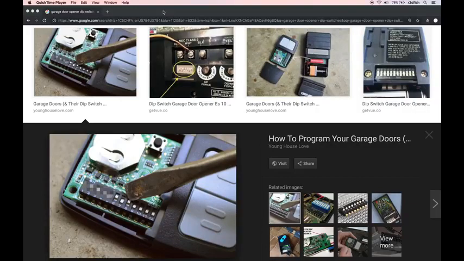So where else are we going to see things that implement a static code? Well, old school garage door openers that use dip switches, these are setting a static code. So garage door openers that implement this type of dip switch setting are going to be vulnerable to a replay attack. Low-end electronics like basic RC cars that use a very simple transmitter are going to implement a static code and be vulnerable to replays. But for the most part, anything halfway modern and with a halfway decent sense of security is going to implement a rolling code that's significantly harder to compromise. So what I want you guys to take away from this video is if you're trying to secure something, definitely make sure that it has a rolling code.